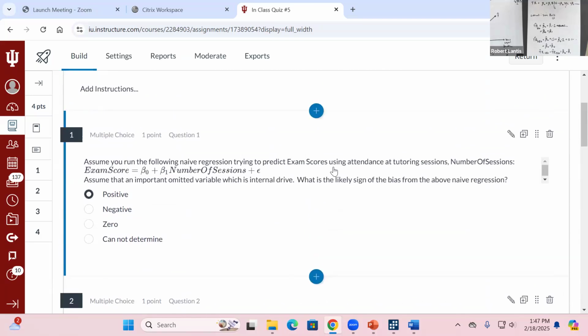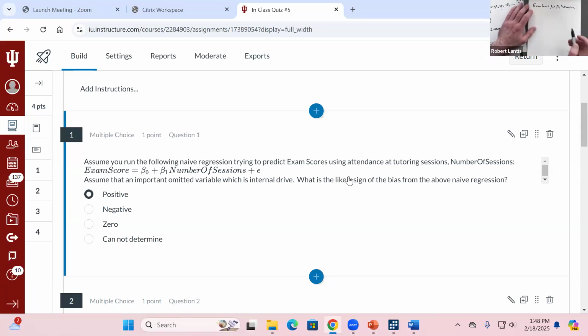Go through these first two. So this one is touching on something that we talked about last class, but I know that I'm going to ask you questions on the exam since I'm writing it. So let's go through this one. I actually did this in my B251 class this morning. I gave all the data, and they have these tutoring sessions, right? And I can see how many they attended. And I actually ran some regressions to see how that correlated with their exam performance, holding constant other factors.